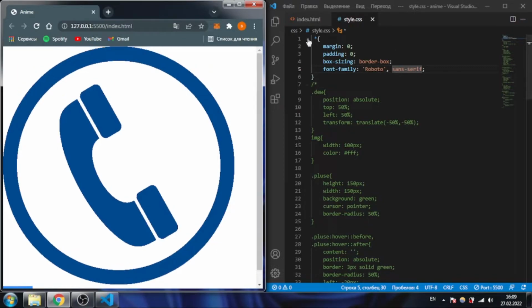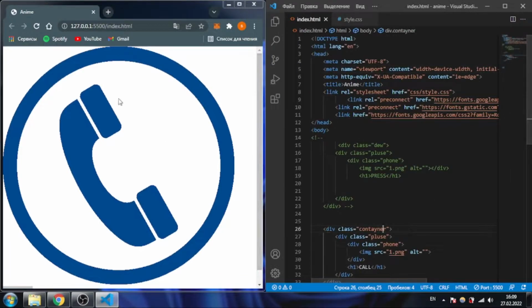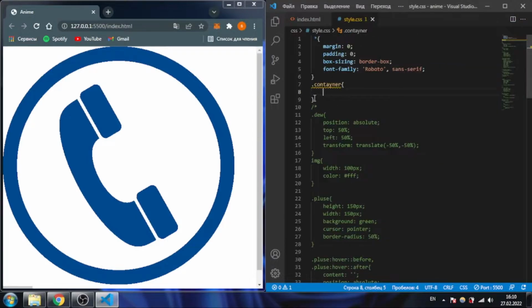Next step is giving a style to our container in order to make this icon centered. I copied from here the name which I gave to my div, dot container, whatever you want.